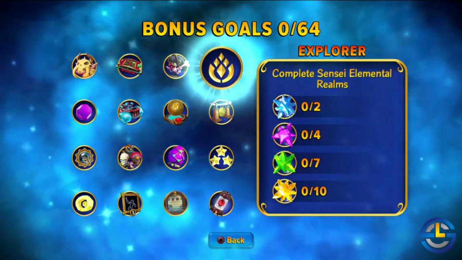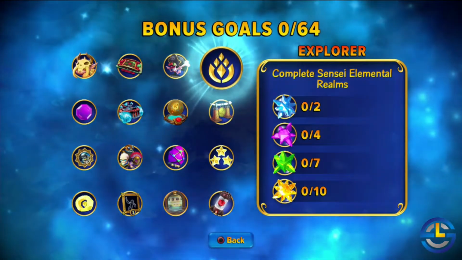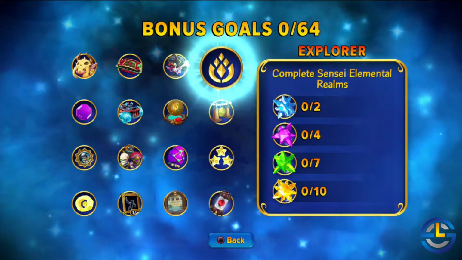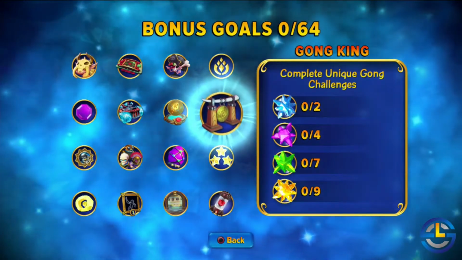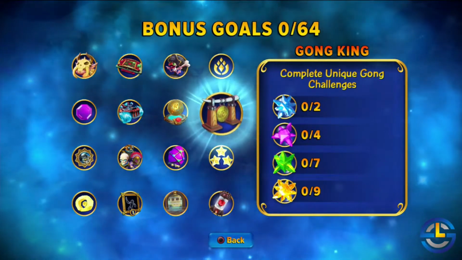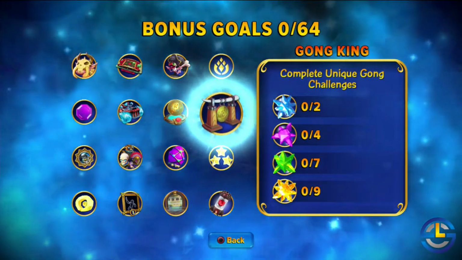The Sensei Elemental Realms, this one could be a little tougher because you actually have to complete these realms, and there are 10 realms, so to accomplish this one, yes, you would have to have one sensei from each element because you'll need them to unlock those realms, so that's the only way you're going to get it. Gong challenges, these are found throughout the levels. They are optional, so you wouldn't have to do them, but in most cases you're going to want to do it just to get the golden experience from them. So it's probably once again going to happen naturally.